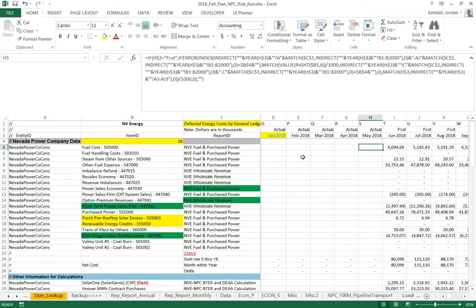But typically, the purpose of these interface files is to improve efficiency in getting information into the model. And so typically, you have formulas here that are referencing some other reports within your Excel sheet that is the source of this information.